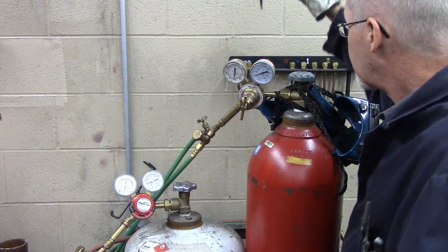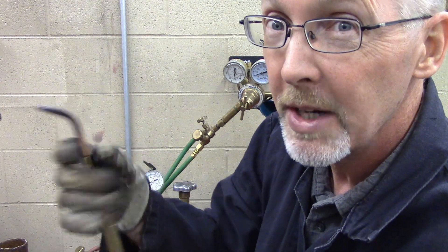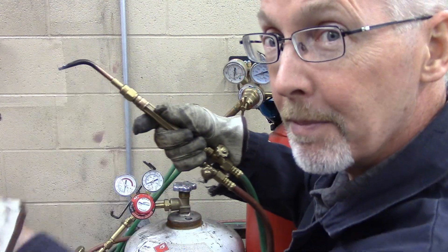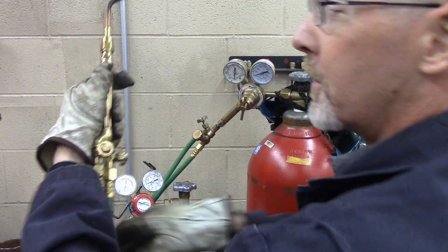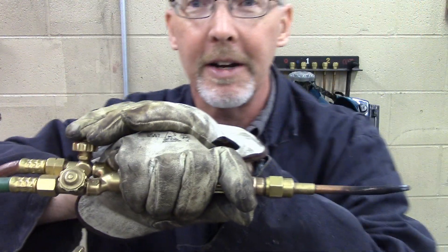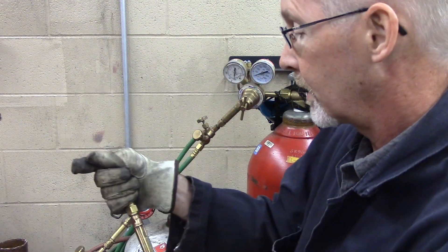We're going to go to a double zero for giggles. They're just done up finger tight — they do have a hex on them, but don't put a wrench on them. I'm right-handed, so I like to hold the torch with the valves easily accessible and the tip going in that direction. If you're a lefty, you might want to set it up the other way so the torch valves are accessible and the tip goes that way. You can do it other ways — I've seen some people weld with the valves on the backside of their hand so they aren't in the way. Whatever works for you.